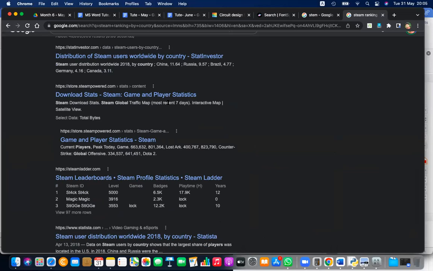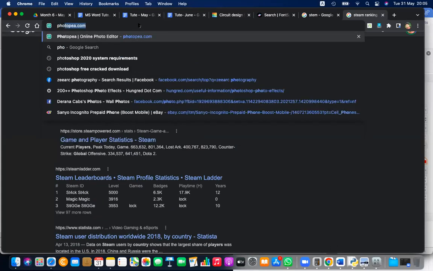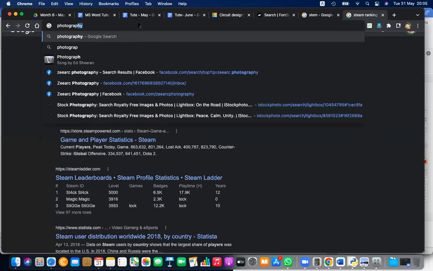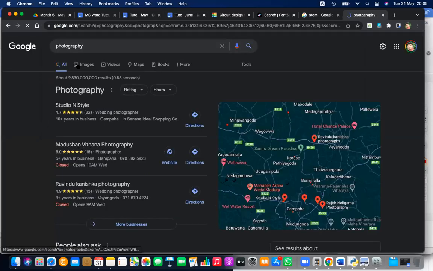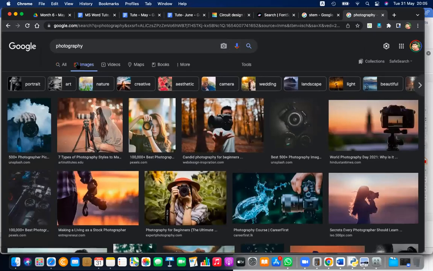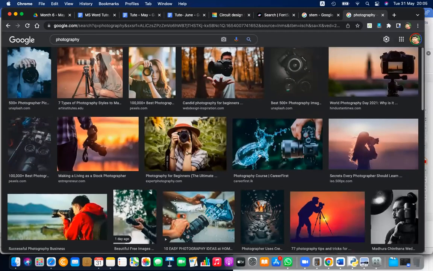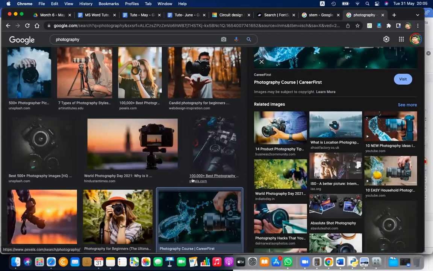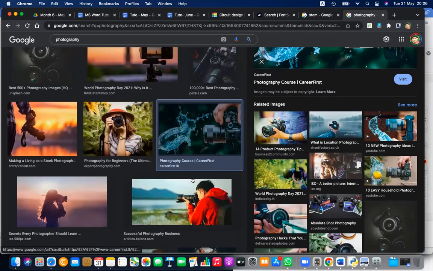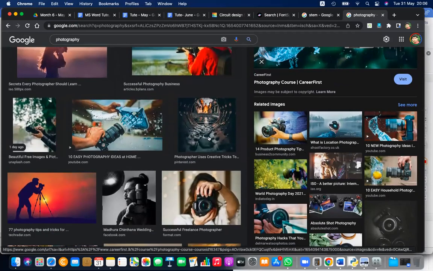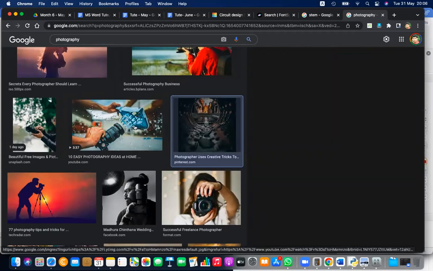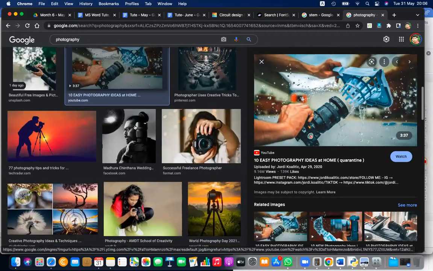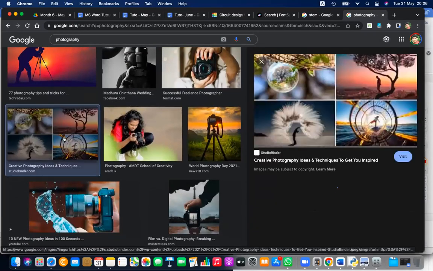Here, let's take an example, photography. Photography is one of my favorite subjects. That is one of my hobbies. When you take photography, it is not just handling a camera. You will learn a lot of things like composition, how to place objects, what is composition, how to use it with low light, and how to use it with exposed light. Different things like innovative photography, artistic photography. You will learn different things under photography.